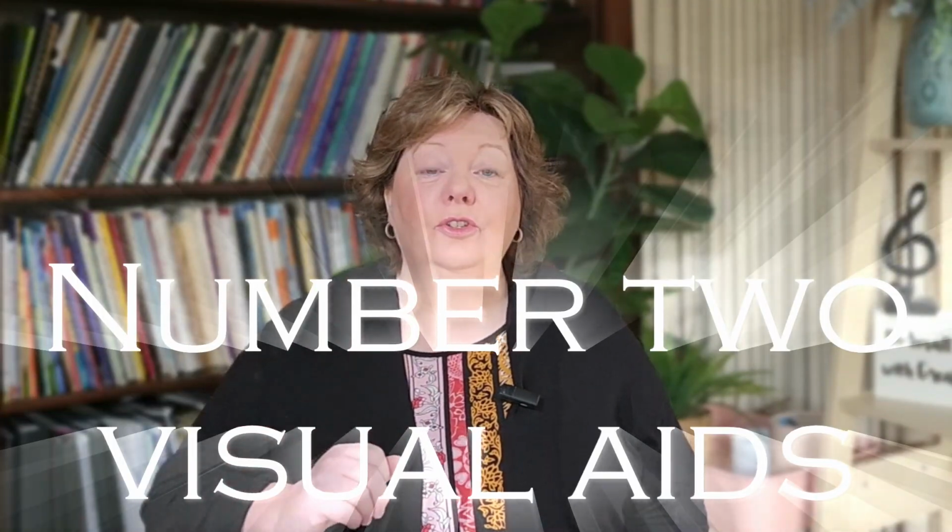Number 2, using visual aids. Now, this means having literally a lyric sheet. So you have a piece of paper with all the lyrics written out on it, and you can use that to help you to memorize.